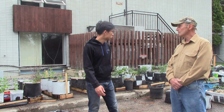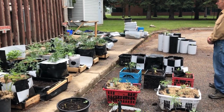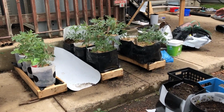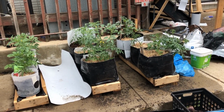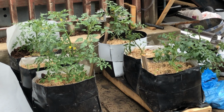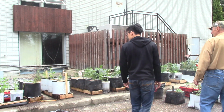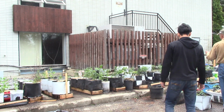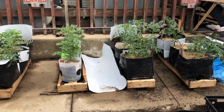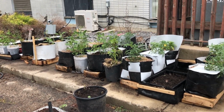So maybe you can give us a little tour of what you've been working on. Together and heat welded together. They were extremely labor intensive. They're heavy, and each one of these containers in the whole garden has a wick underneath it, sucking water up from below. So the plant only uses as much water as it wants, and that minimizes how much water the plant needs. Plus, the plant grows as fast as it possibly can. Each of these troughs has water in it, and I've gone for 2 weeks without adding any water to these systems.